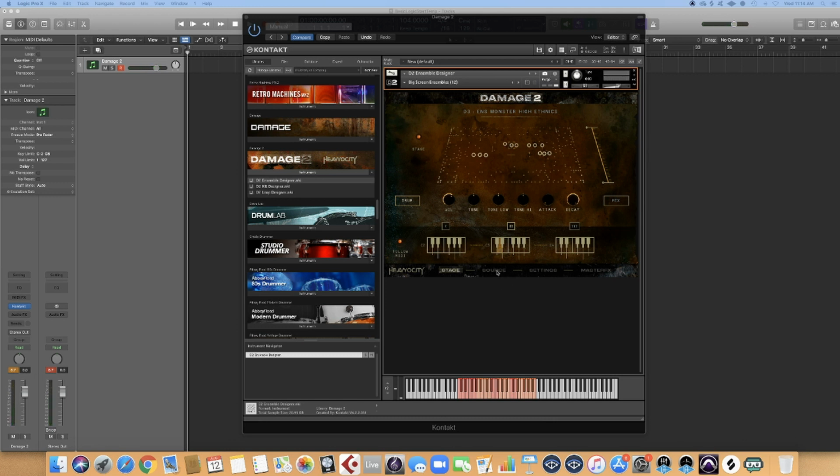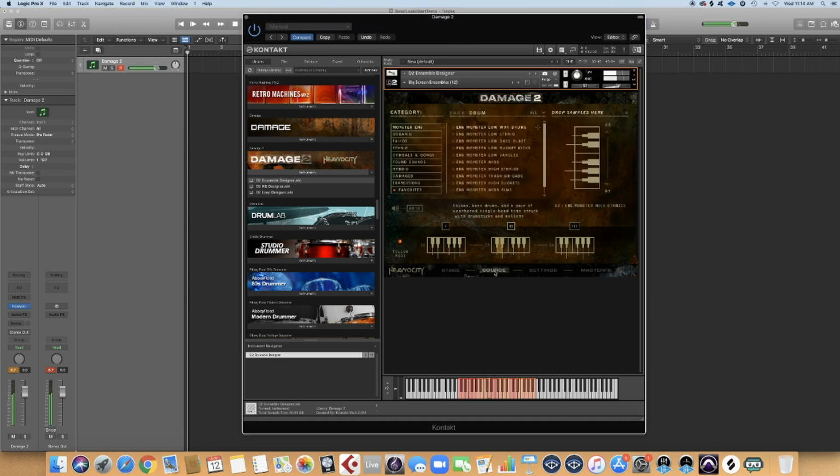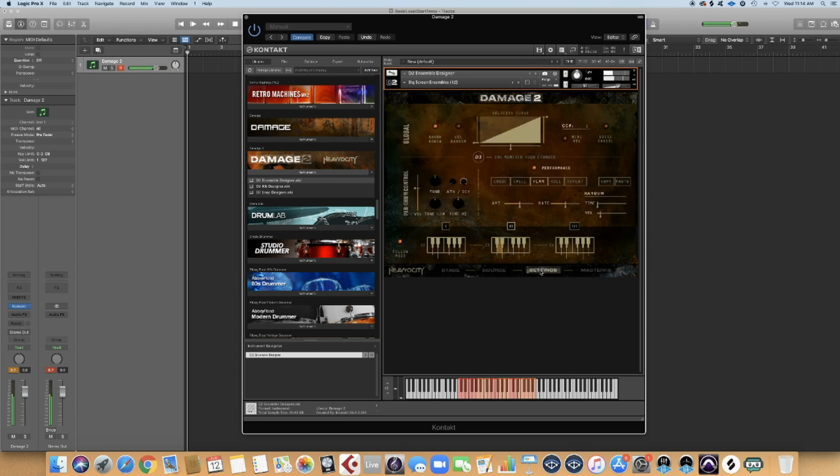Let's see what the source is here. Okay. This is where you design your own, so we'll get to that in a second. Okay, here we go. So you can assign performance parameters to the samples.